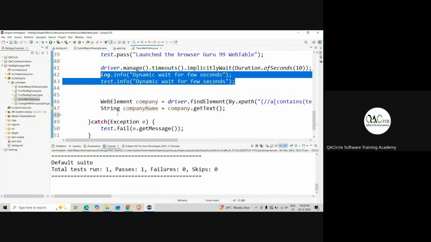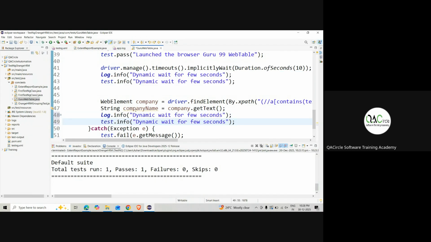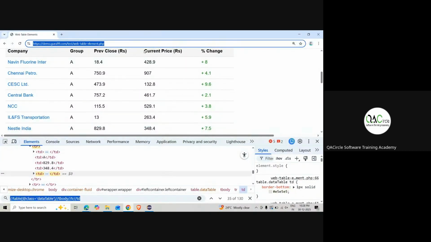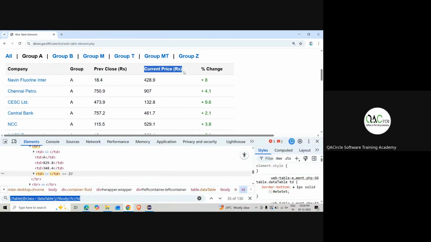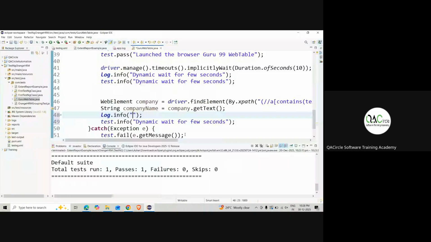Let me copy this. Here I'll just give company name is companyName. Or, it's not exactly company name, right? Wait. First, we're trying the current price. So current price in rupees of the company is, I'll just write it like this. So here I'll just give plus companyName.